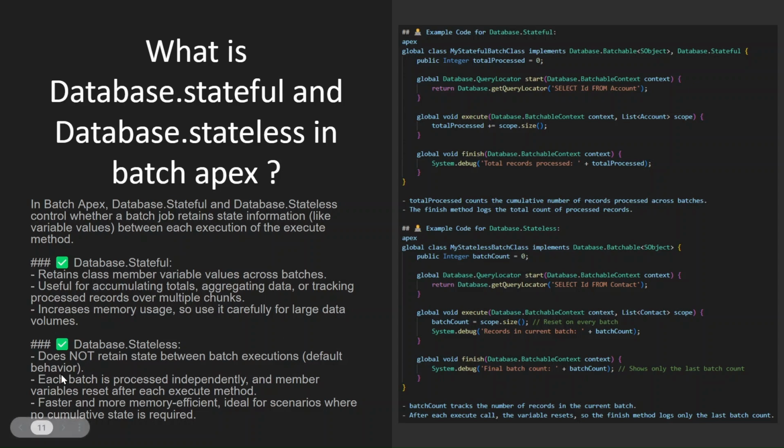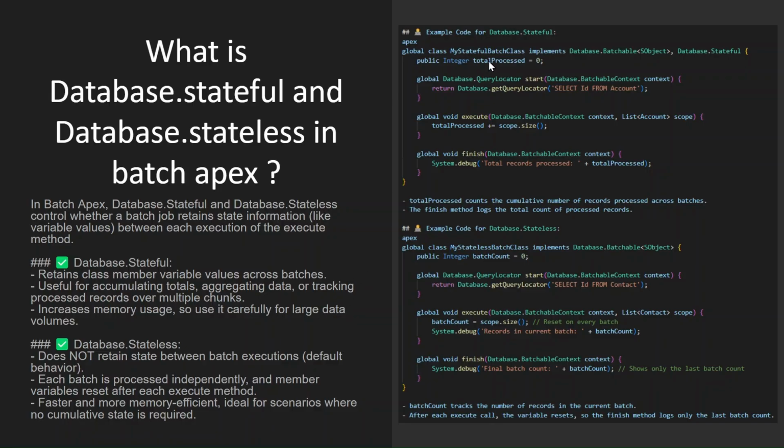This is the default behavior. If you want to maintain the variables, then you have to put Database.Stateful. Otherwise, stateless is the default behavior, and each batch is processed independently, and member variables are reset after each execute method. It is faster and more memory efficient, ideal for scenarios where no cumulative state is required.